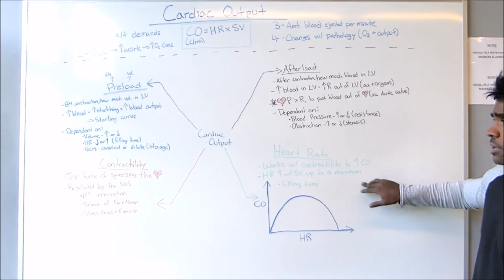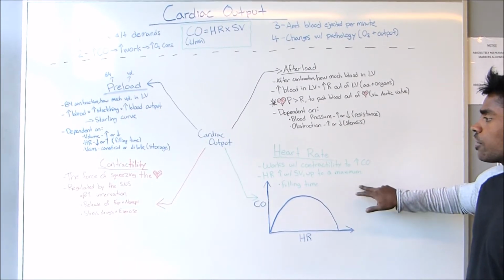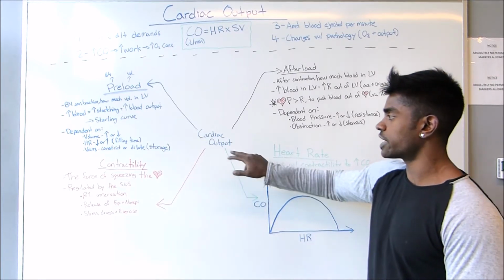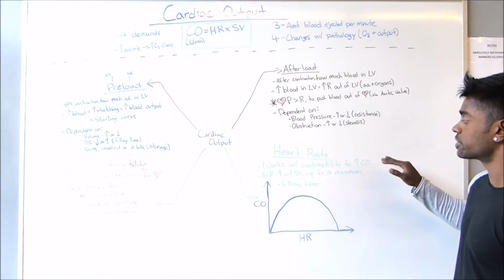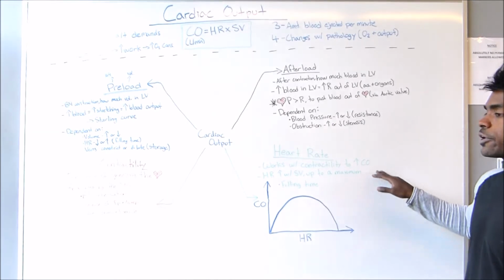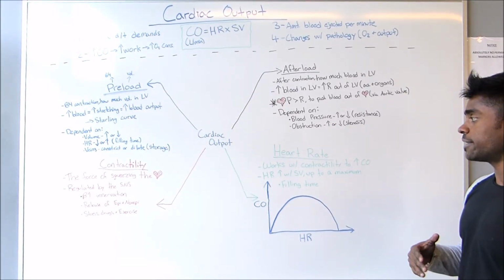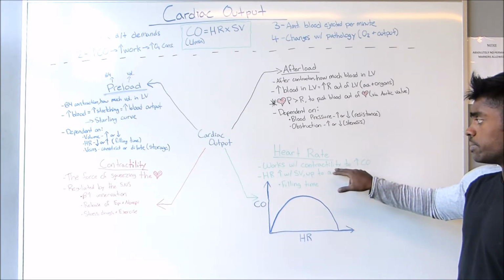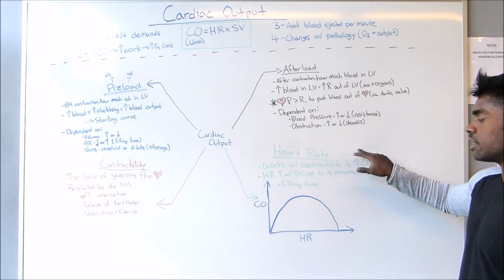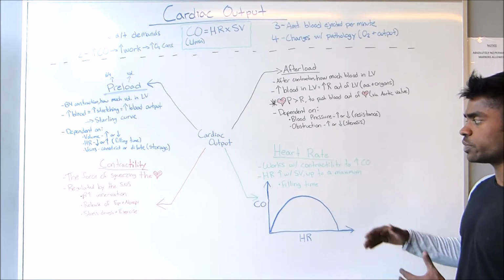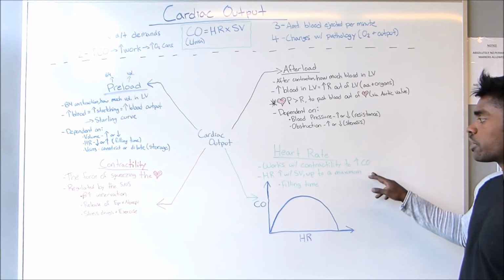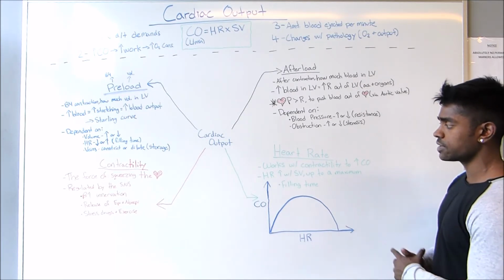The last variable we're going to be talking about is the heart rate. Now the heart rate actually works with contractility directly during the physiological state. There are studies in labs that talk about heart rate by itself, but in this situation we're going to be talking about heart rate with the cardiac output, as that's what we're going to see physiologically.